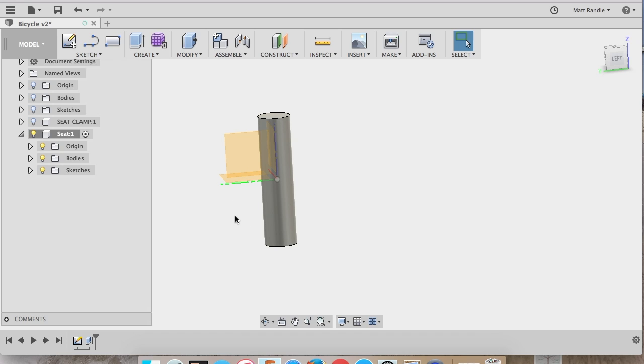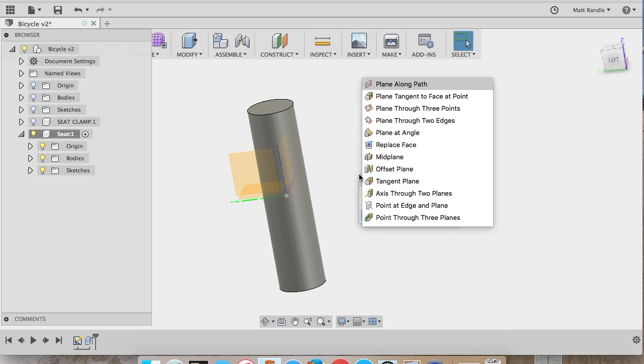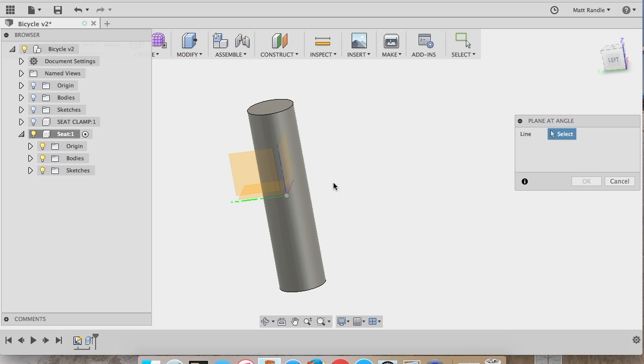So I've set it arbitrary length. All of the features that I'm making, I'm going to go back through and measure the bike and measure this seat and get things dialed in nicely, but for this tutorial let's just go through the steps. So I push the S command again, and this time I type in plane because I actually need the seat to be on a different plane than just our standard XYZ planes. And so I'm going to select this axis, and now I can pull this plane at an angle and set it. I'm setting it at 20 degrees.